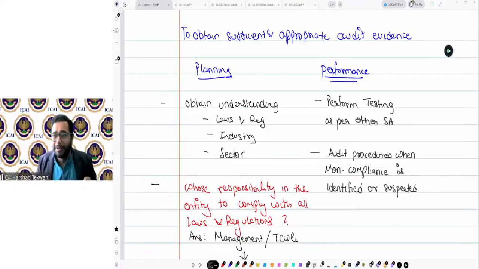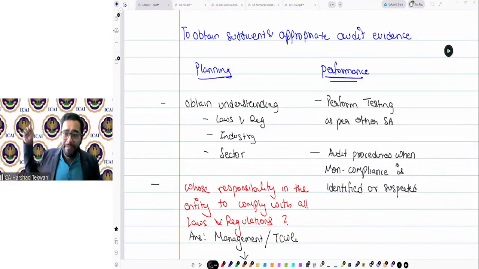Same is applicable over here also. I will go to reporting. That is for sure, if required. But what if, like the fire, the person said there is a fire, and the fire was just in a lighter or some small bin, which could be mitigated within the company itself with just a fire extinguisher? We don't need the whole fire truck. So whenever you see a non-compliance or suspected non-compliance, understand how big the non-compliance is, how big the fire is, and what will be required to mitigate it. You will require a fire extinguisher, or you will require a firefighting truck with firefighting people. And then we need to decide our next steps. On similar lines here also, first of all, obtain an understanding.